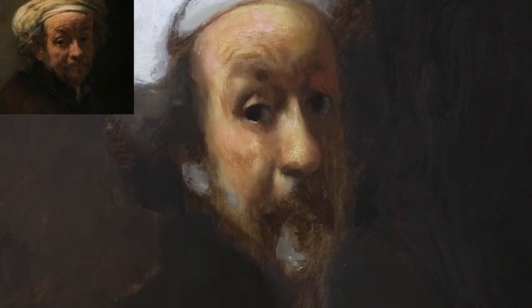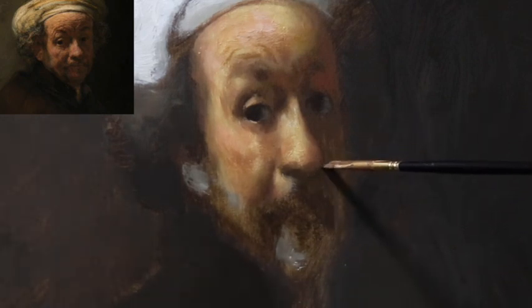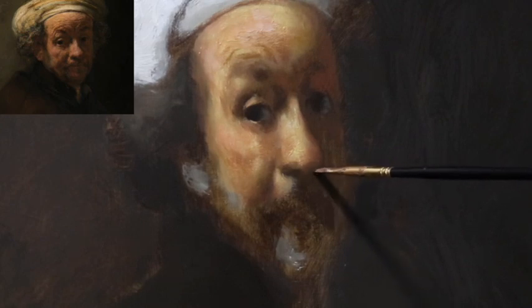Again, please check out last week's episode for more specific information on the color mixtures, but the color is not as important right now as the drawing.